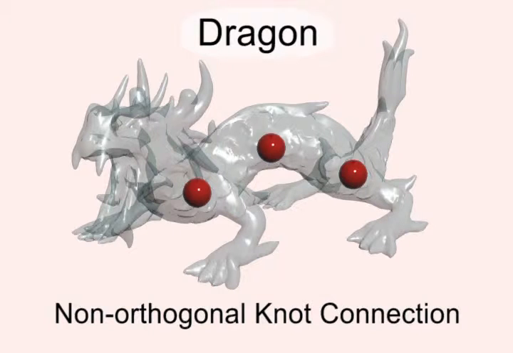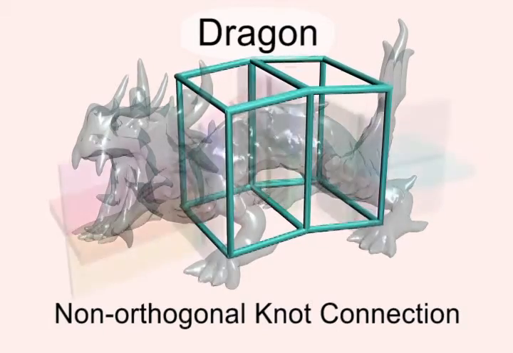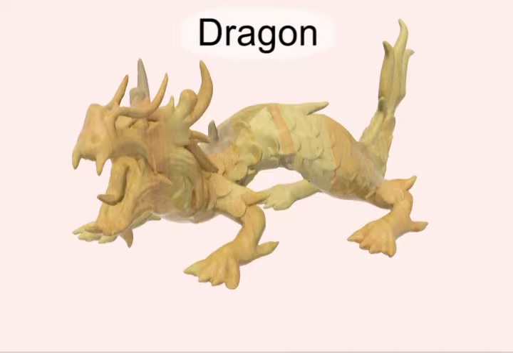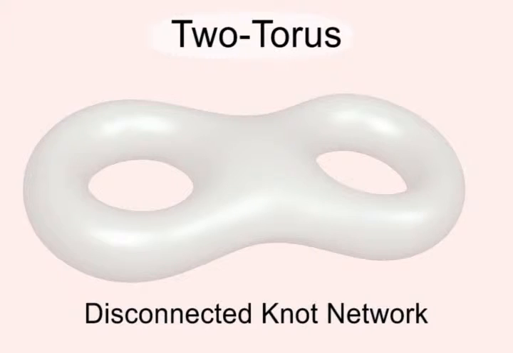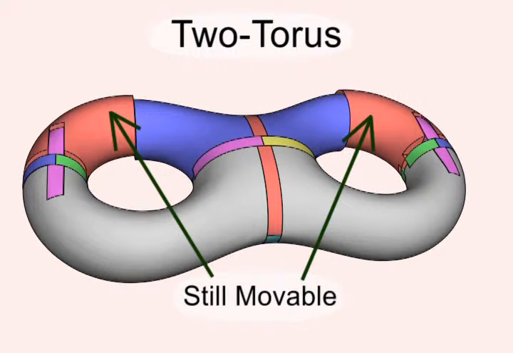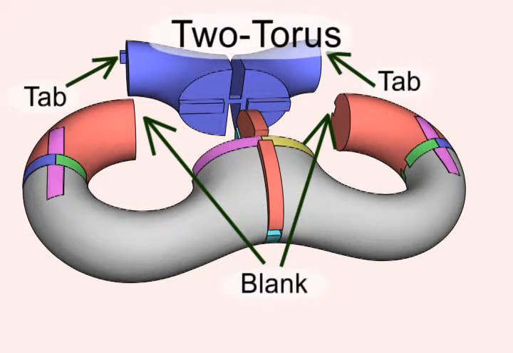Extended cases. To arrange these 3 connected knots on the dragon, we applied piecewise shearing to deform the puzzle skeleton without violating the motion space of pieces, which allows non-orthographic connection. For the torus with 3 disjoint knots, we can merge puzzle pieces to connect them, but these knots are still independent. So, we add in tabs and planks to block the keys of the other 2 knots to enforce the single key property.